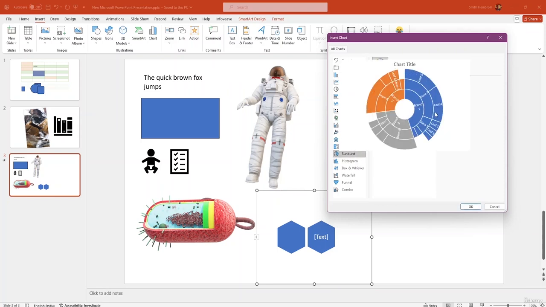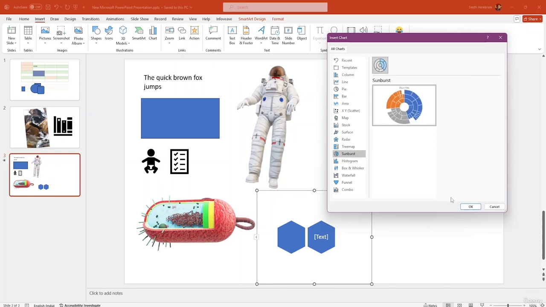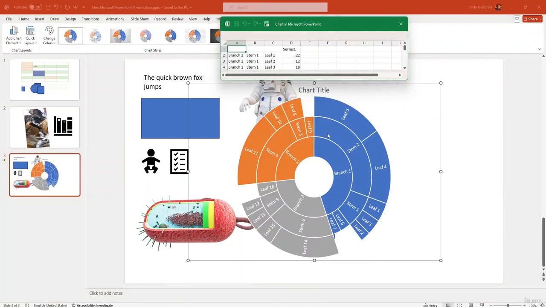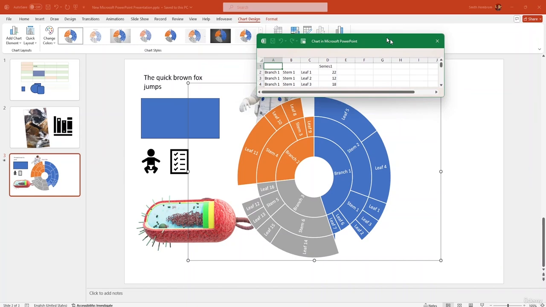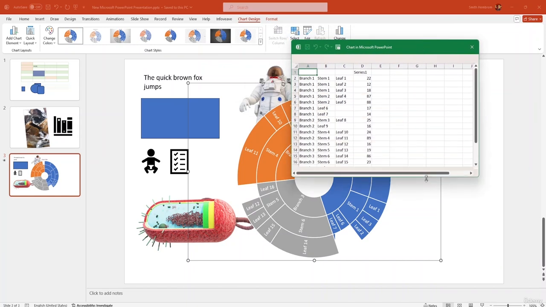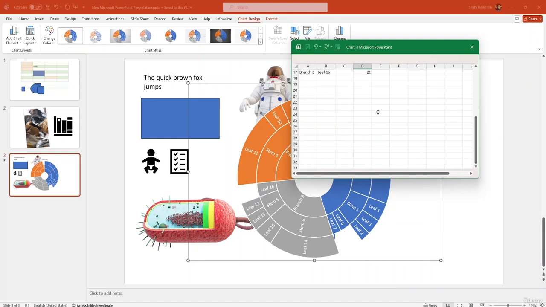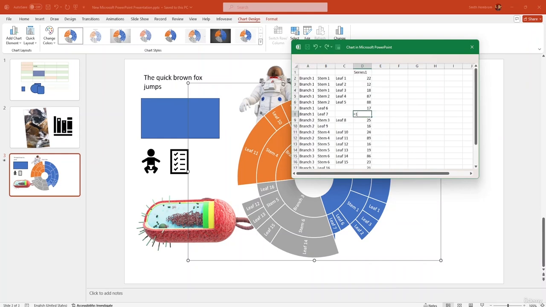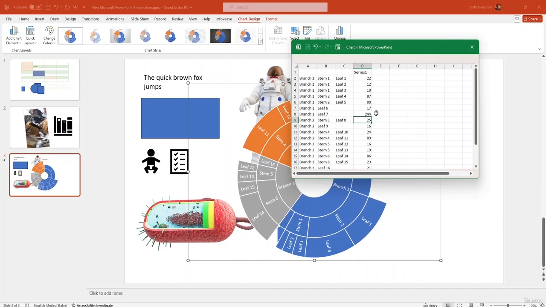So maybe if I want Sunburst, I can get a preview. Click on that. Press OK. And obviously it's going to be applied over here. Another thing that you will notice is that the Excel spreadsheet will open up onto your workspace. So from here, you'll be able to change your data. Maybe let's say instead of 14, I'm going to cut this off. I'm going to type equals SUM and add all of these, close the parentheses, hit Enter, and that is the number.